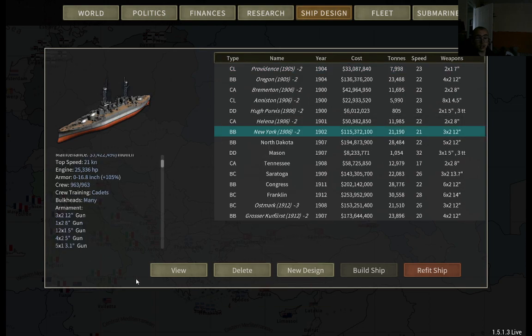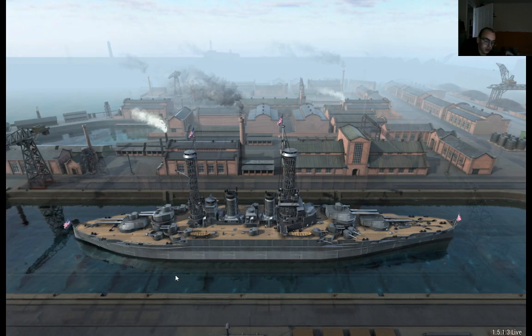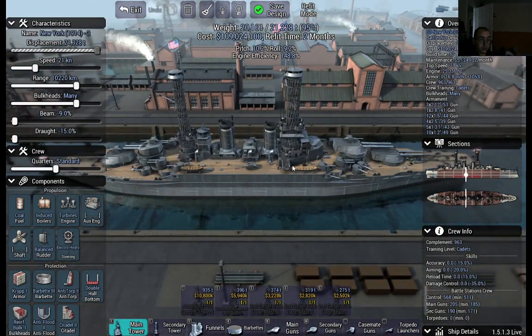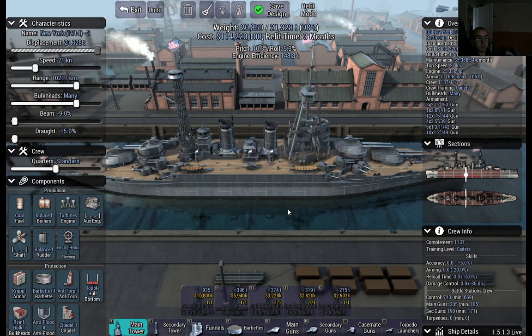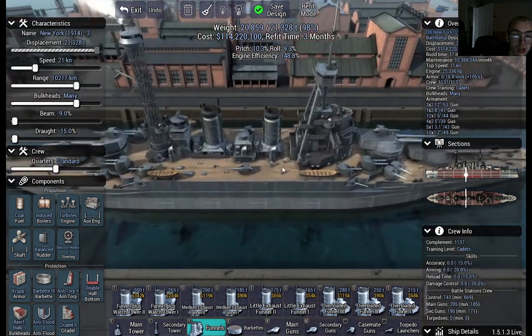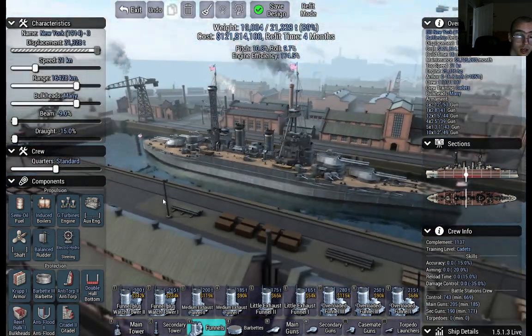New York's got refit 1906, they're 1902, so they're 12 years old. 24 years is usually how long a capital ship would last. Although I'm thinking that's on the older end of how long they last in real life. Yeah, good news. You get brand spanking new superstructure on board. You get new stuff there.